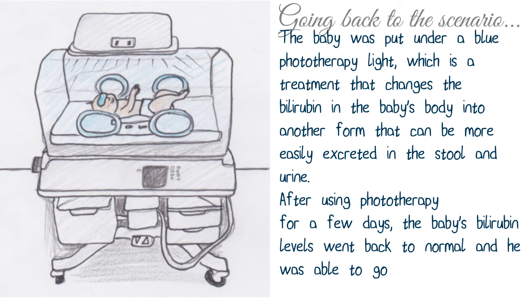Going back to the scenario, the baby was put under a blue phototherapy light, which is a treatment that changes the bilirubin in the baby's body into another form that can be more easily excreted in the stool and urine. After using phototherapy for a few days, the baby's bilirubin levels went back to normal and he was able to go home.